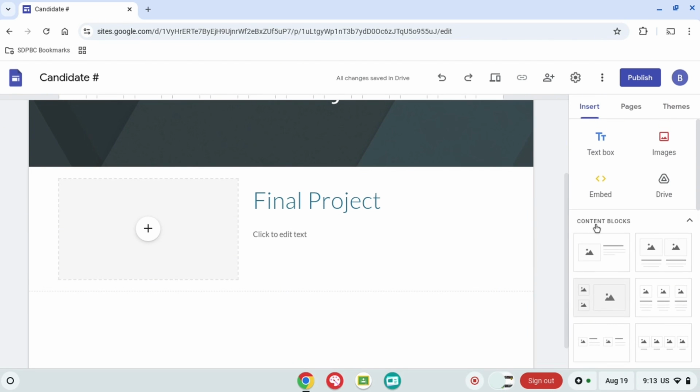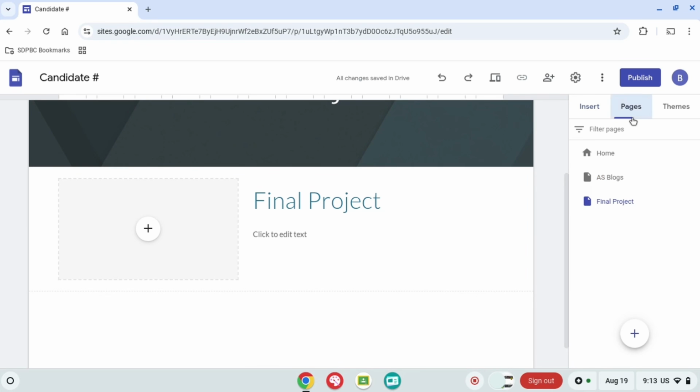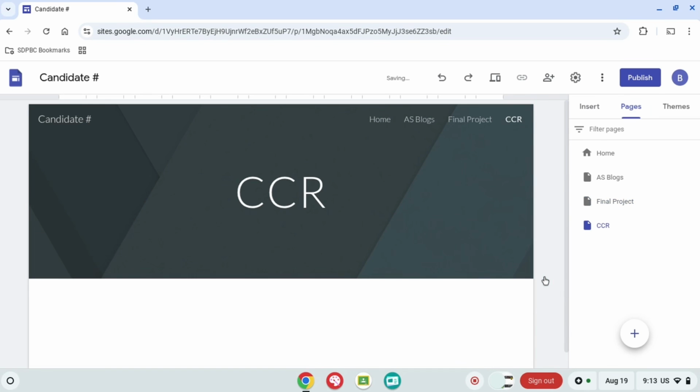The next thing you're going to want to do is go back to Pages, hit the plus sign once again, and type in CCR. This is a creative critique of your movie. Basically, it's an 8-minute slideshow. Well, not really a slideshow, but you can do it in different ways, whether it's an interview.